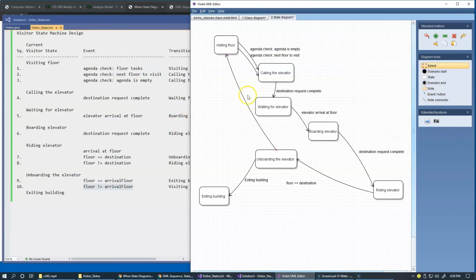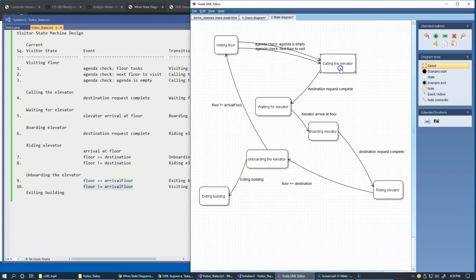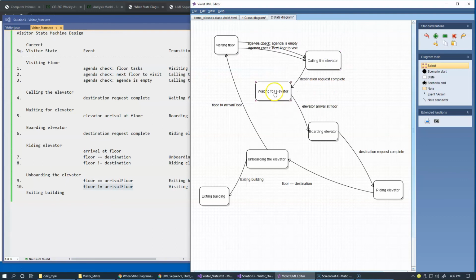And just let's add the label to this transition, and this is the floor does not equal arrival floor. So that's my take on the design of the state machine for our visitor state machine design.